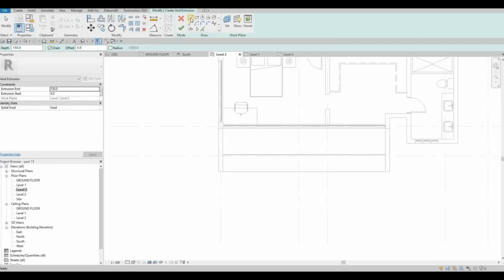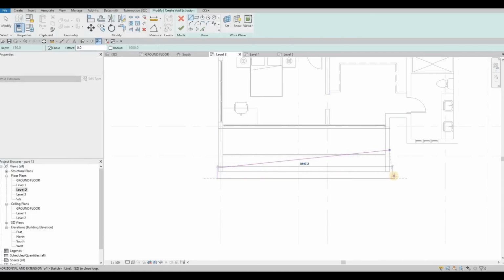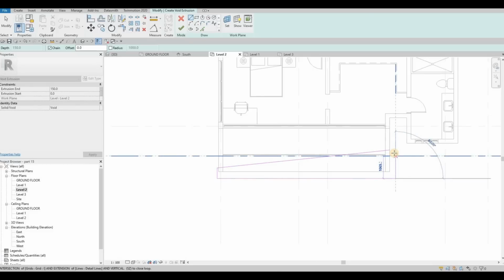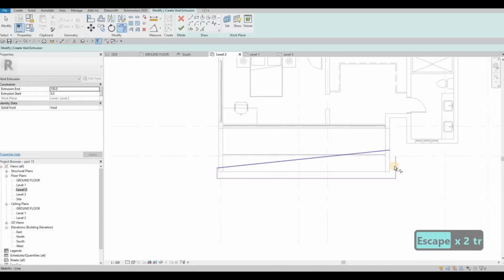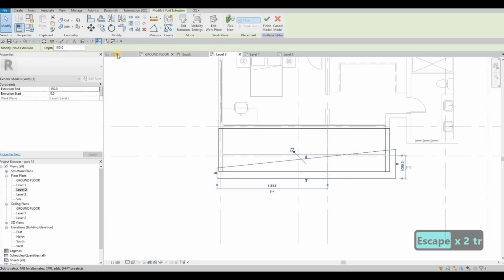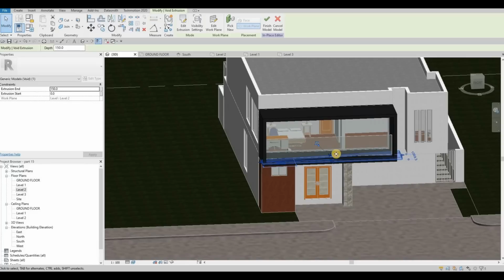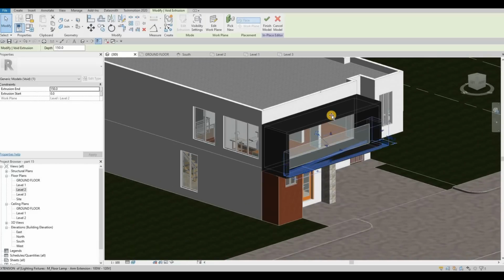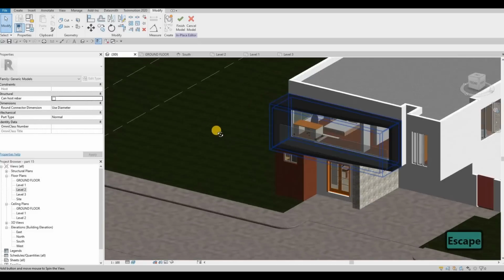Void extrusion, and then we're going to do something like this, drastic change right here. And then trim and extend, click finish, and then let's see, we need to pull it up and then pull it down like this, and then cut geometry. So now it's looking like that.